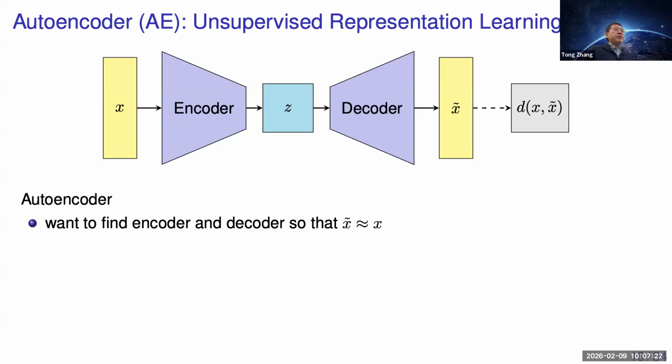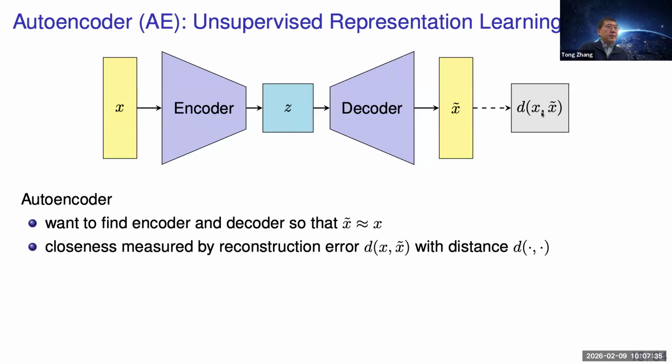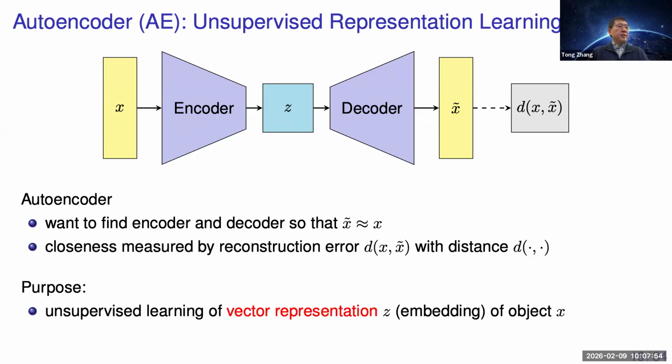So the idea is training the encoder and decoder simultaneously, going through a bottleneck, such that you have a smaller reconstruction error. Is it clear? This is the key idea of autoencoder. We want to find the encoder and decoder so that after this decompression, you have almost no loss of information, and this is measured by the reconstruction error. Although we say distance, usually we have a least squared error, just x minus x tilde squared, mean squared error or squared loss, right? So it's learning a vector representation z, an embedding of x.